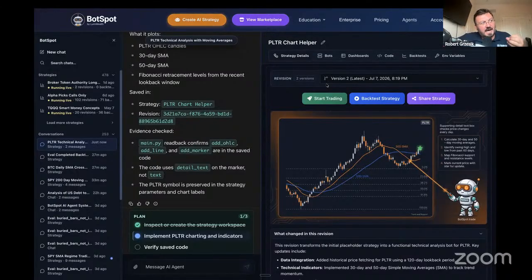Either I talk to the AI and tell it what trades to place, or I automate that, backtest it and everything, and it runs for me automatically. Or I could take it a step further and make it so the AI is making all the decisions and trading for me, right? So you have all three levels of how automated you want to get.